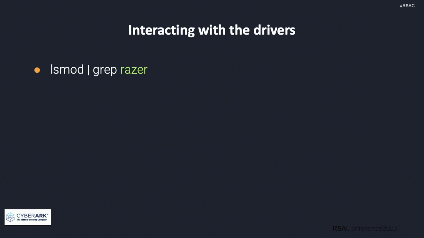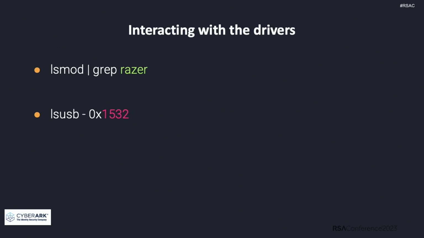So if we want to sum this part up, this entire thing was important because every mismatch of communication between the user and the kernel is a potential pitfall for bugs. So let's go back to the Razer. The first thing is to see if the Razer kernel module is indeed loaded into memory. We just run lsmod, which shows us all the kernel modules, and we grep for Razer. After that, we run the lsusb command to find the path of the kernel module.